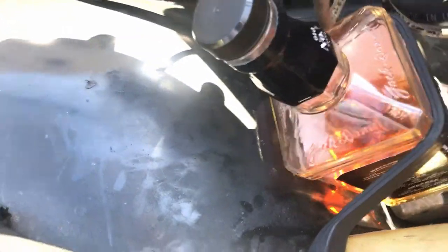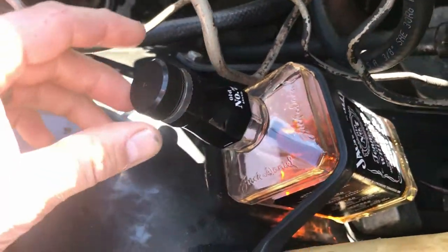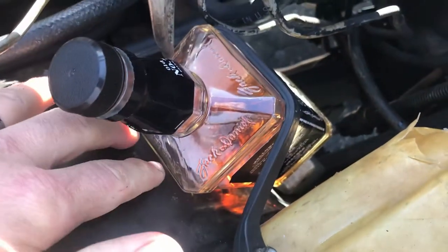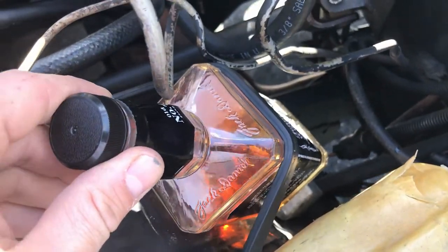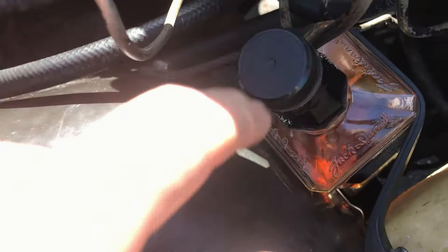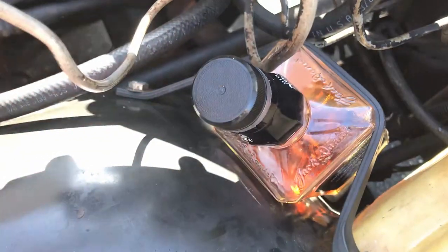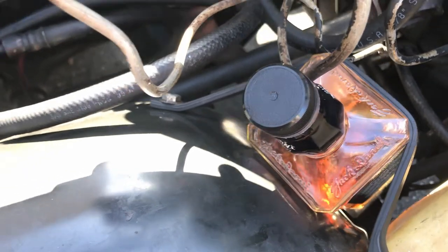It's still pretty loose, but I'm going to put another one on the bottom, and I might even, I have some rubber membrane, cut a little strip and put it behind the bottle just for some traction there. I think once I get the second one in, it'll be tighter. Then I'll drill a 3/8 hole in the top of this cap and send the overflow hose into there.